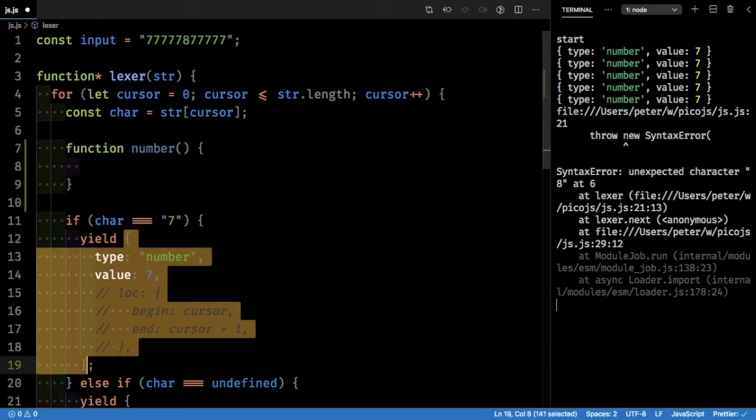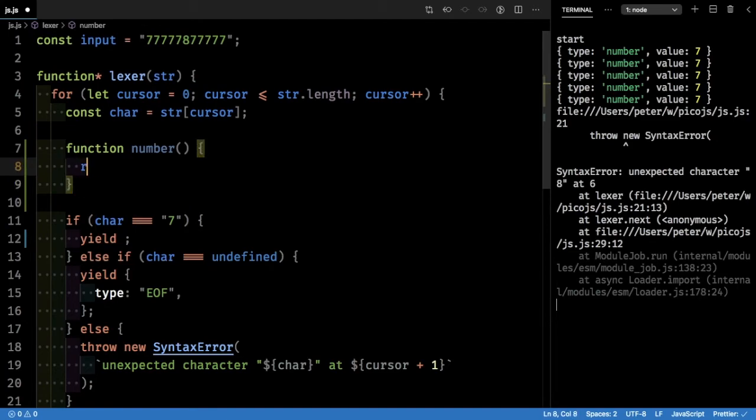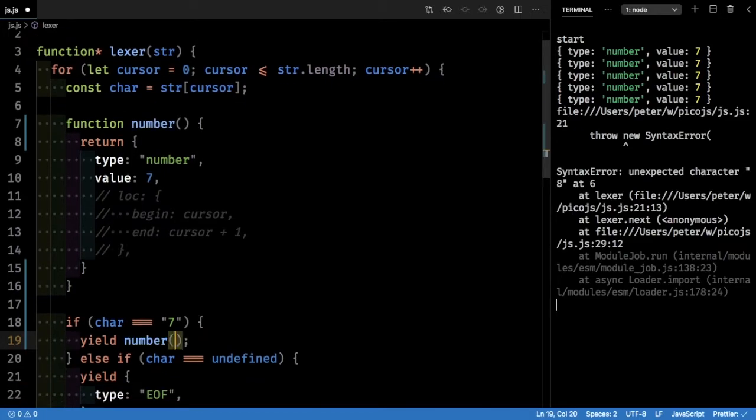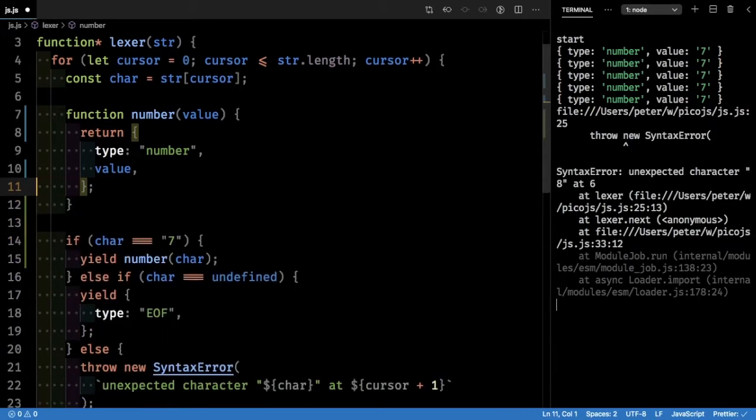So actually, I'm stealing these ideas from the Ruby parser, which I ported to JavaScript some days ago. And I also heard, while reading something about parsers, that functional languages do this naturally. They use the language itself as a DSL. And that's a very valid point. So we can do this here. But then we will extrapolate even more the usage of functions. Okay. So here we have value, and then we just have value, and it just works. Right, yes. And then location, we don't really yet need. So yes, you didn't see that.